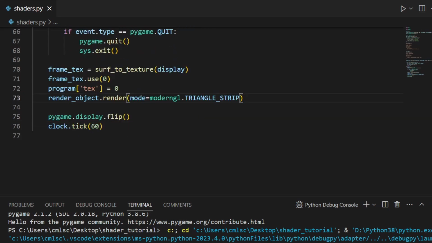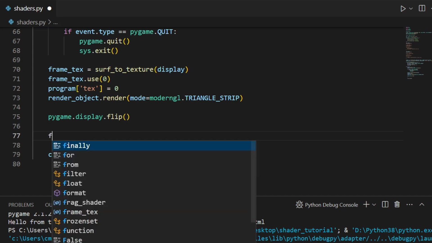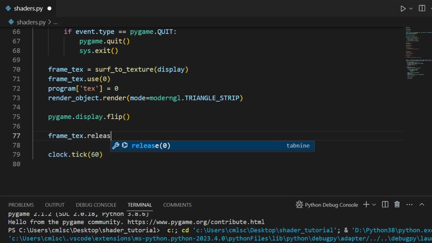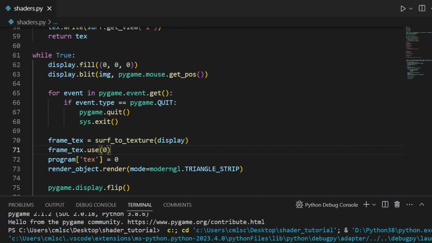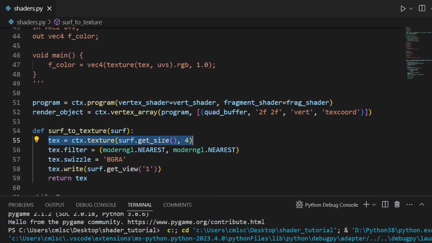And then the last thing we have to do here is release our texture. So I'll do it before the clock cycle here. We'll do frame text.release. We have to do a bit of memory management here because, well, that's just how it is with graphics programming. We allocated a texture when we did this.